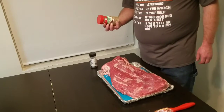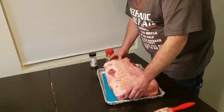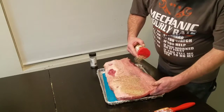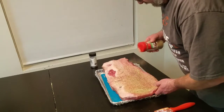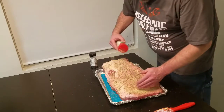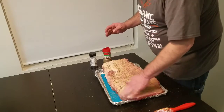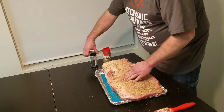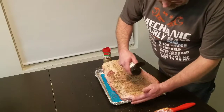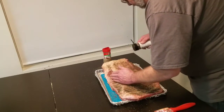We're going to season this up. First we'll use the garlic pepper — I'll season the backside first. I just hold it up high and put a real good coating on there. It probably won't even go through this back fat cap, but it'll give it good color. Just pat it in so the moisture of the meat comes out and adheres it. Then put a little bit of the Hardcore Carnivore on there — if you haven't tried this I would suggest it, because it really adds a good color to the bark when it's done. You'll see what it does when it's finished.